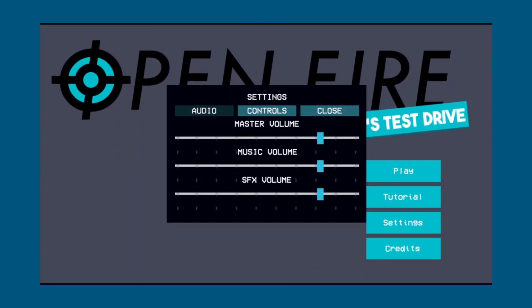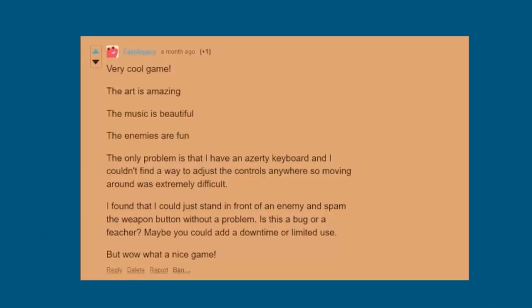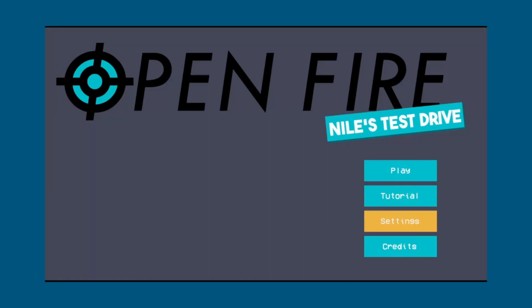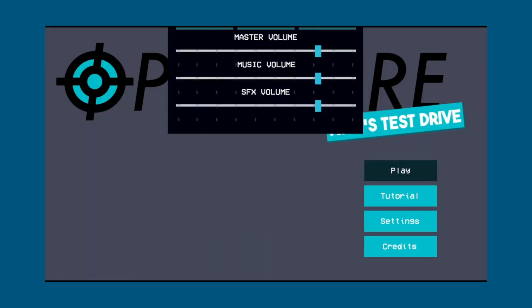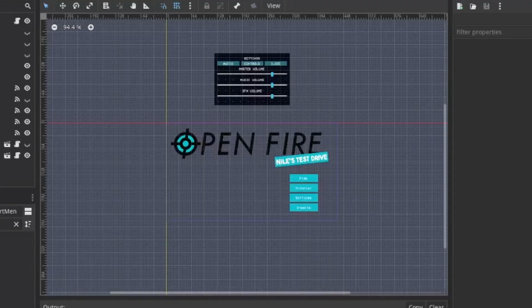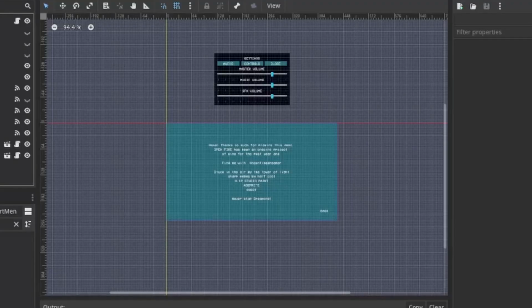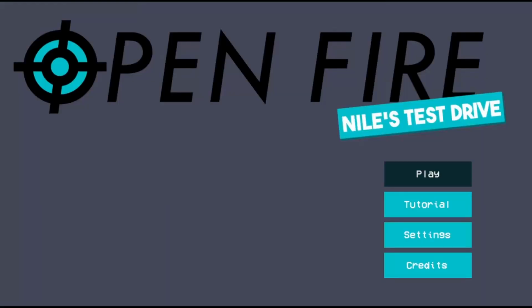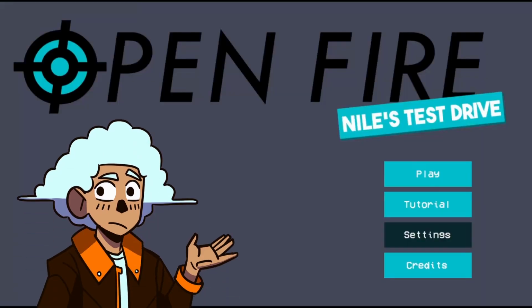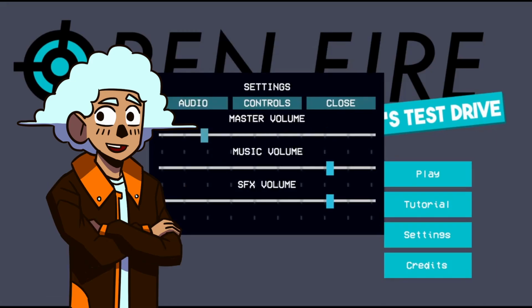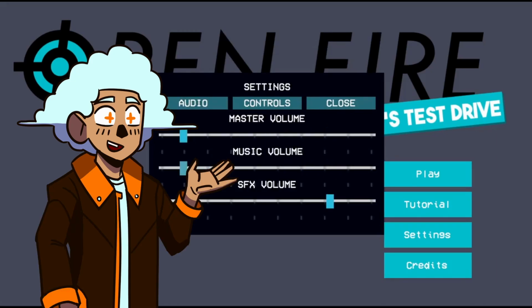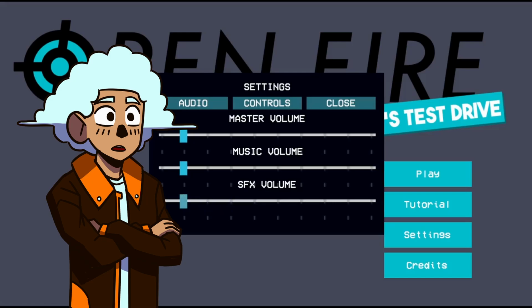Before we go there, an important comment that I had was the lack of settings. Audio volume and key mappings were two major concerns, but in an effort to keep the start menu simple, I kept all the extra menus outside the view and just brought them in using an animation player. It was simple to navigate when you're just using a mouse. However, things can easily get lost when using only the keyboard. If I ever wanted to port the game to mobile devices, which I do, I needed to remove any kind of dependency on the mouse.